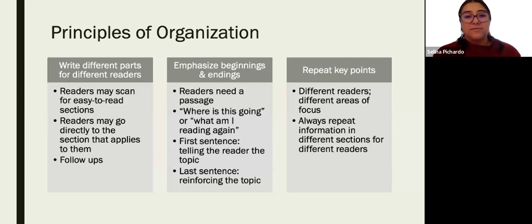You're constantly repeating information. But with technical writing, your business writing, sometimes you need to constantly repeat what's going on. Remind readers what the point of this business proposal or this memo is. So always remind readers, repeat your key points, emphasize beginnings and endings, so that those readers who have to constantly step away or have interruptions know where to stop or where to end. And then write different parts for different readers.